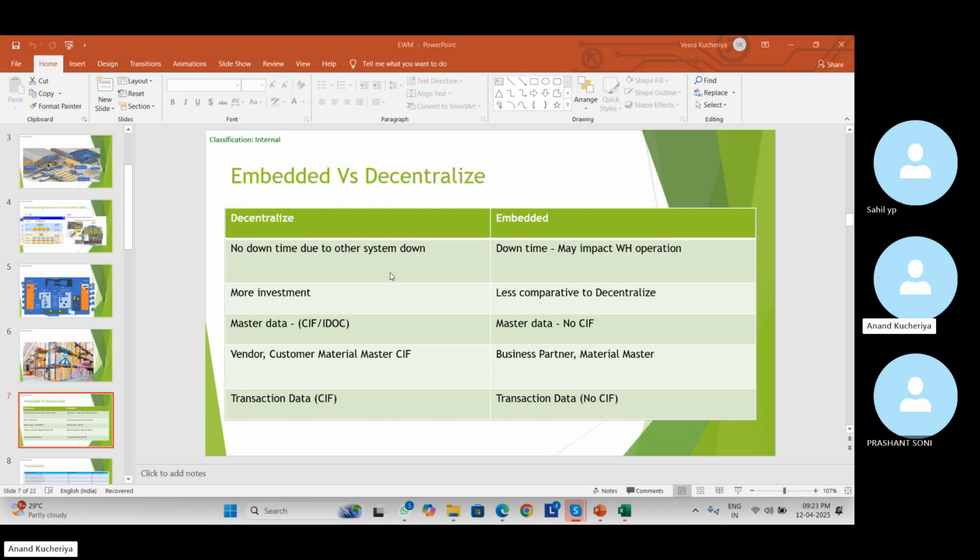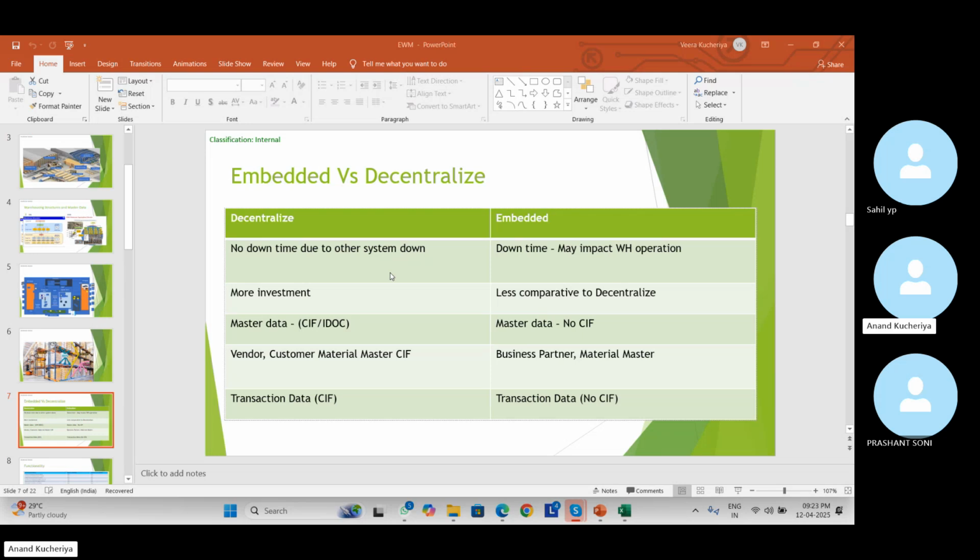So in decentralized systems, as it is a separate system, we don't have the downtime, whereas in embedded systems we have downtime because of the other component upgrade. So that is the first point.